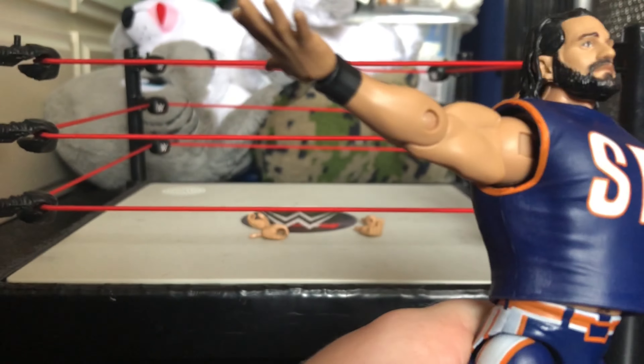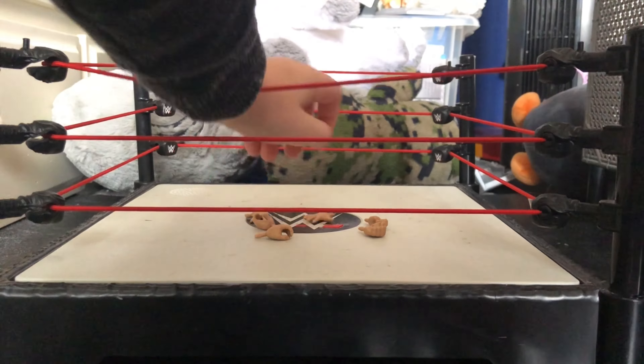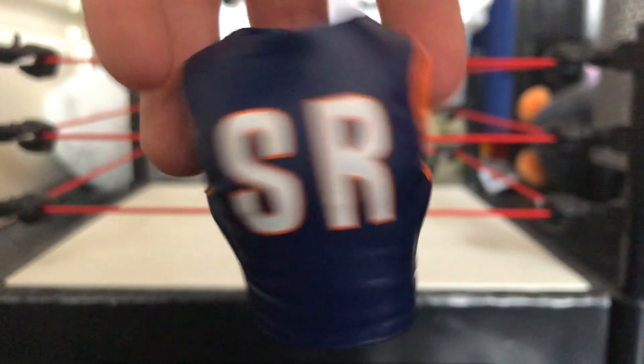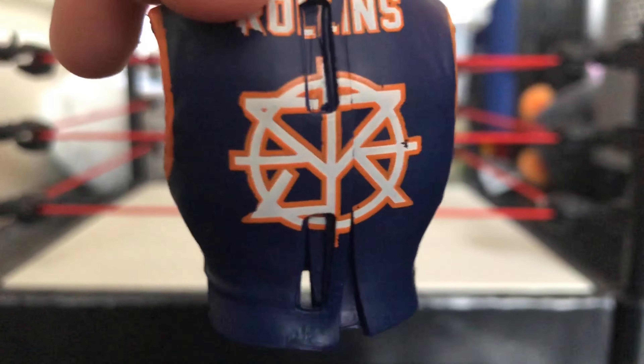Let's start off with the basic figure. I have him in this pose right here. I love this attire - comment down below if you know what attire this is from. It says Seth Rollins, and pegs up saying Rollins at the back of the Seth Rollins logo. The reason I brought this figure is because I thought it looks like his whole Monday Night Messiah gimmick. Let's just place him back down and get into his interchangeable hands.